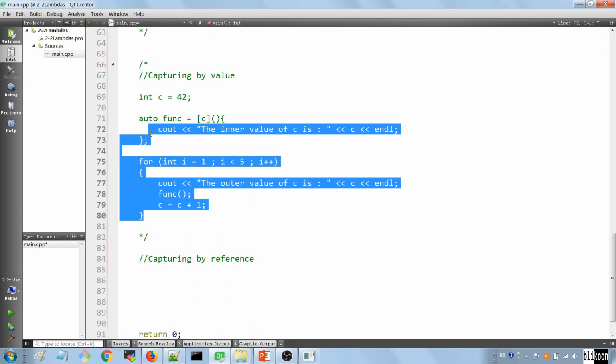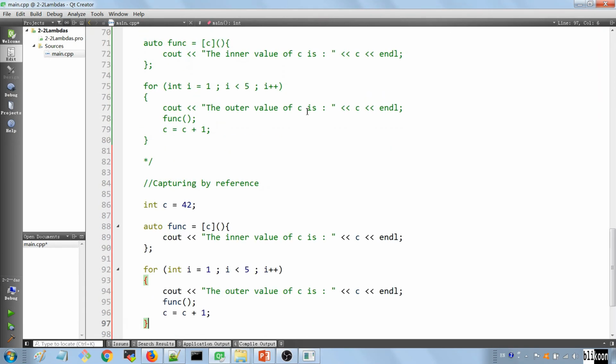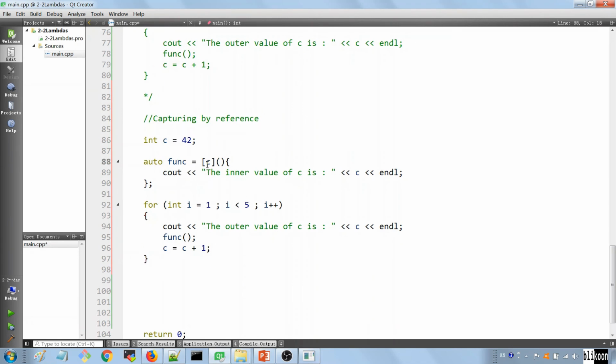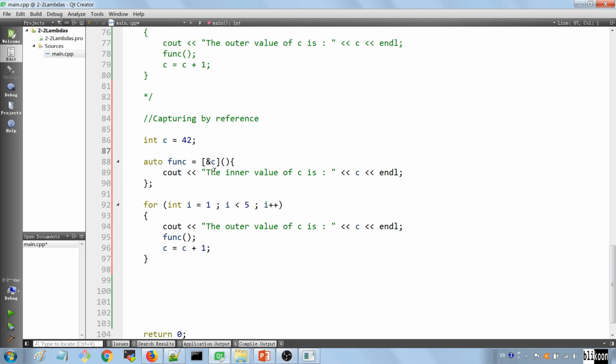It is basically the same thing, but you change only one thing to have this work the way you want. All you have to do is put this pound character in front of the value that you want to capture in the capture list. And there you are working on the original value.